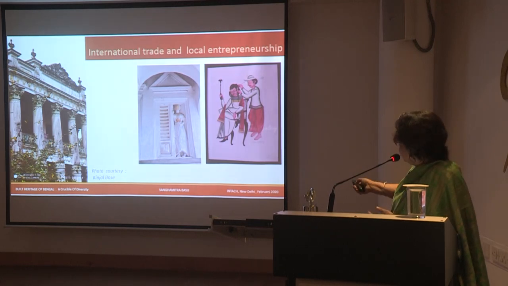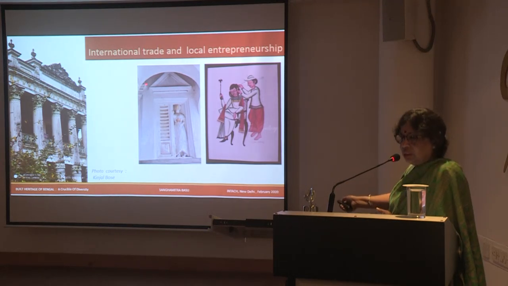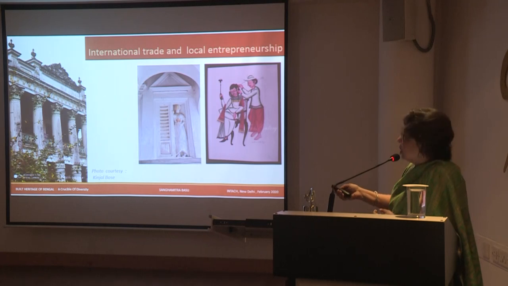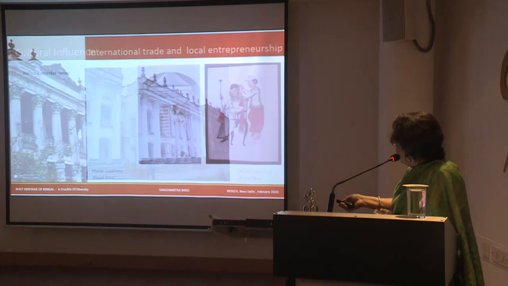And Pattachitra, this is one. And this is from one of the decorations from these very small places, how the window. And what happened is the rich men who were the traders, when they accumulated money, they wanted to show their evolving architecture. What was their architecture? The imitation of the masters, the colonial rulers, in the Corinthian, Ionic things and other things.